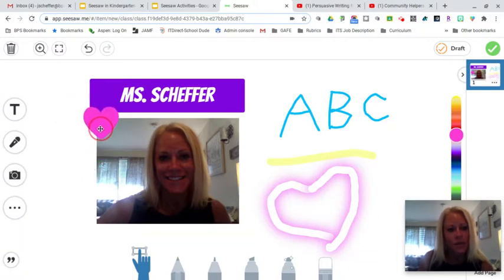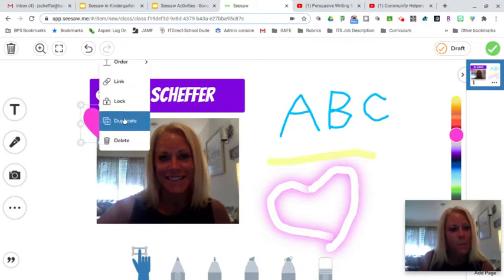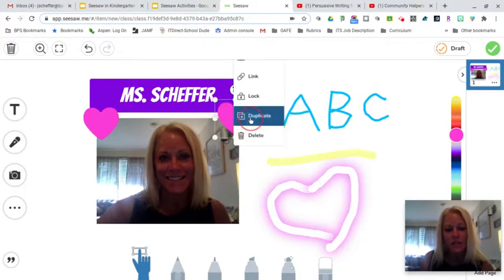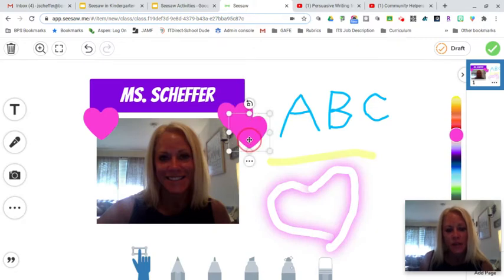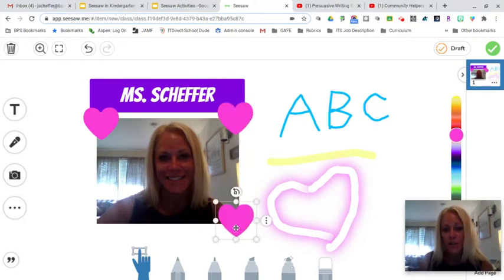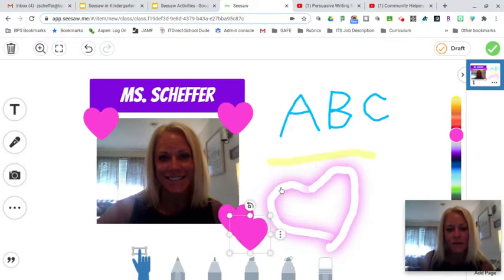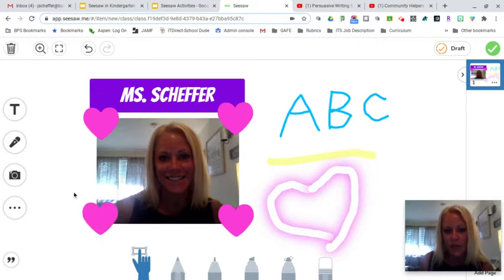So we can make a really engaging looking post for our students. It's totally up to you in terms of how creative you want to be with creating different collages. You can do picture collages with borders. So the things that you may see on different websites, you can actually recreate on your own here now in Seesaw. So there's a lot of great possibilities.